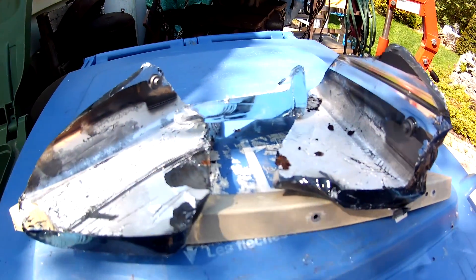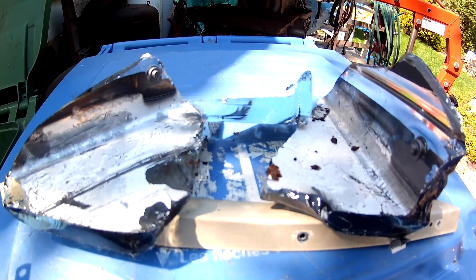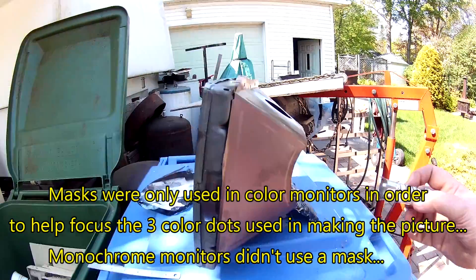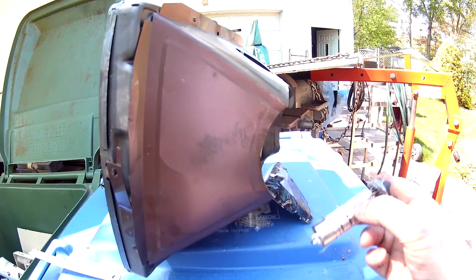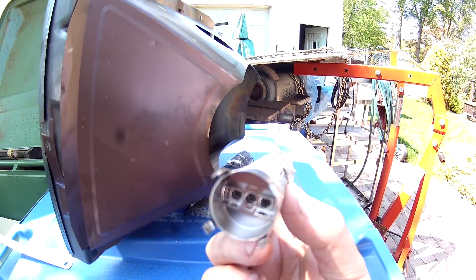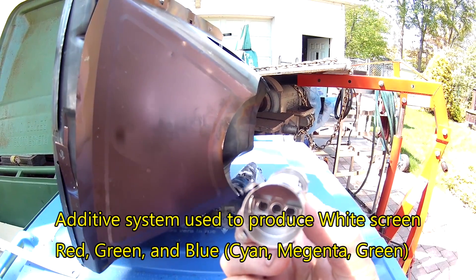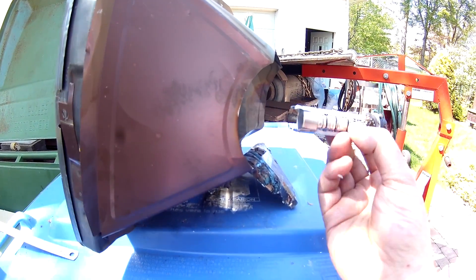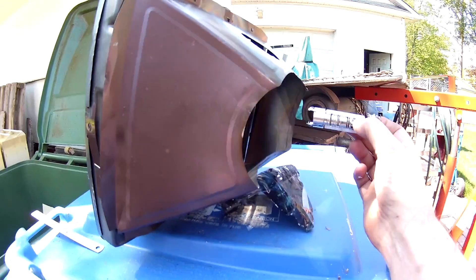This is some heavy glass — the tube itself is maybe 75% of the total monitor weight. Inside the tube you can see the shadow mask: a mesh that covers the whole screen with three little holes through which the three colors — red, green, and blue — combine to make full white. The three electron guns come from the bottom and the electrons get accelerated toward the front of the screen.